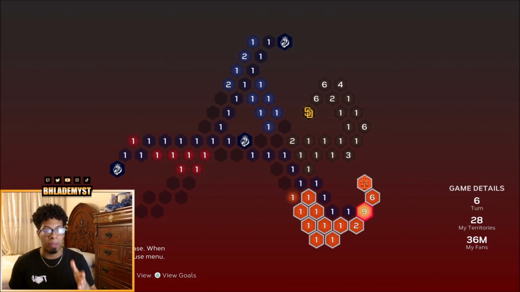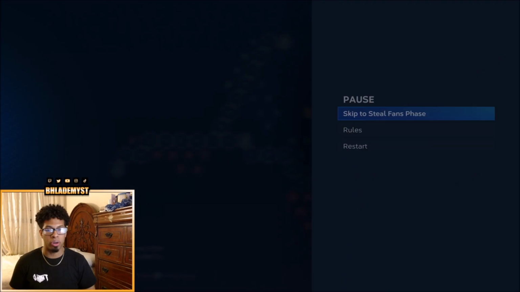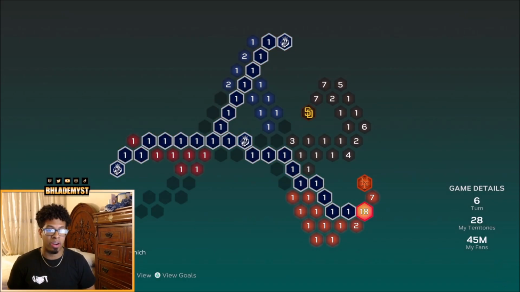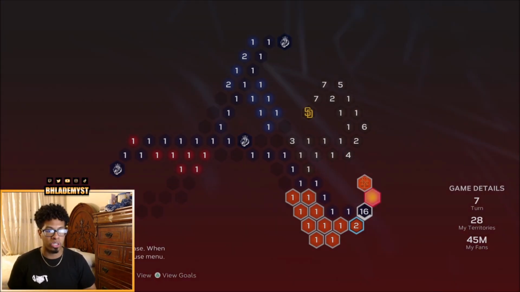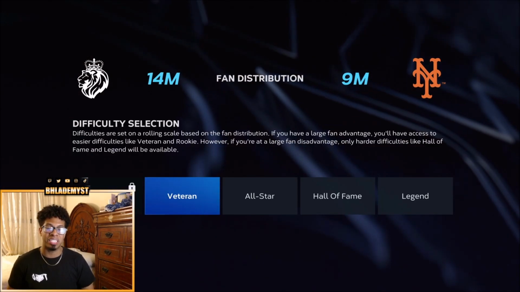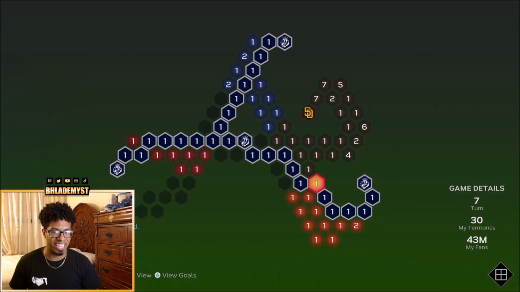Now the Mets are blocked off and they can't reinforce any more of these territories. So we're happy here, but I'm not going to risk it against 6 million. Mess around and either I lose or I only have 2 fans there and then the Mets are able to attack me and basically start eating up my path. I'd rather reinforce one more time. We got 15 million. That's beautiful. And as you can see, the Mets attacked us instantly. We're going to be able to face them on veteran difficulty. All we have left are the San Diego Padres.